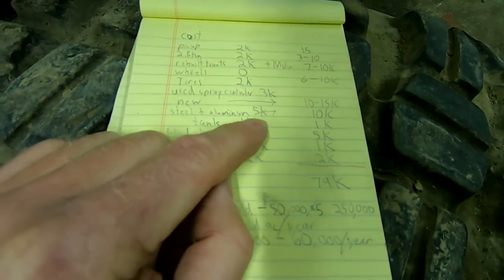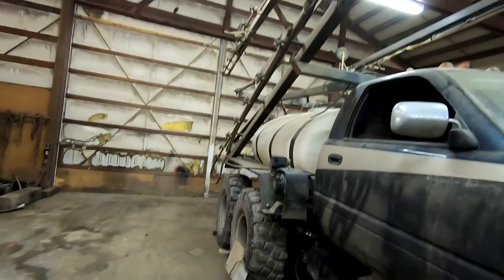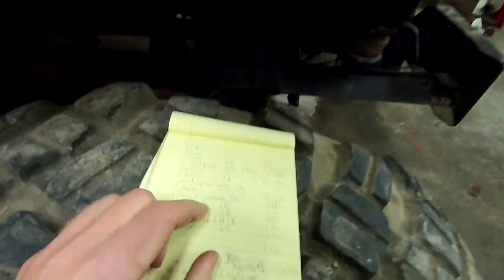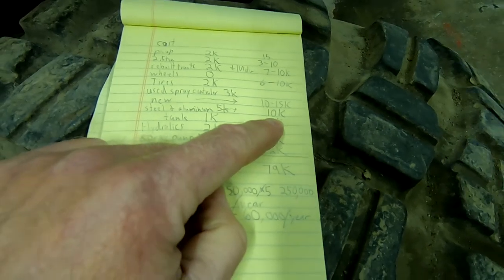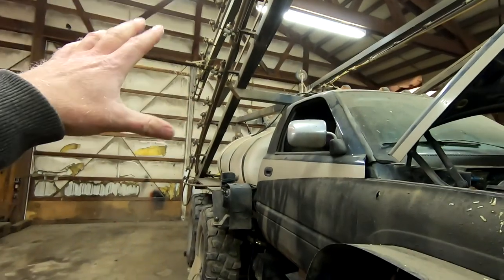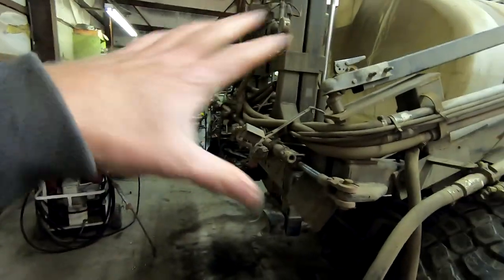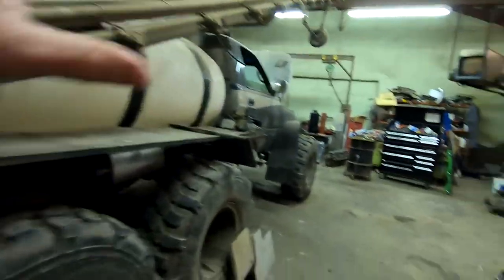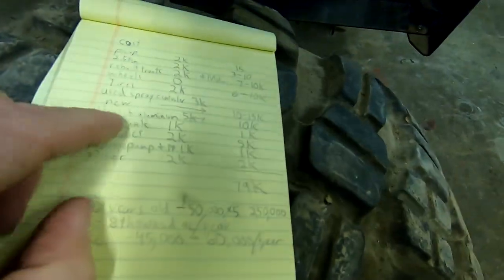Steel: I didn't add it all up real closely, but there's a fair amount of steel on the boom and everything — I'm guessing right around $5,000. I put $10,000 on the recommended column because I'm hoping my next boom is even better and it will be 100% aluminum — well, the whole back end will still be steel, but I want to go all aluminum on the boom. So that'll obviously cost more.